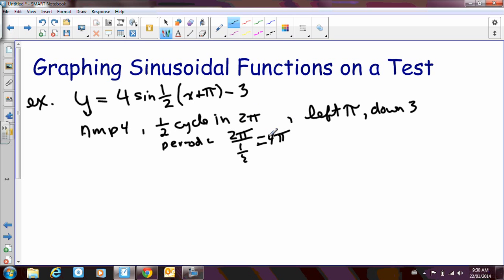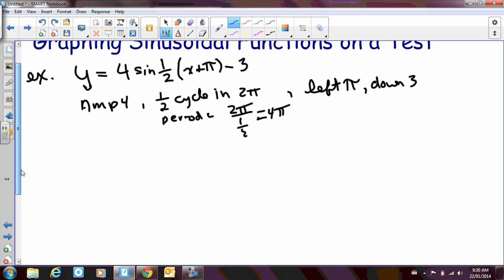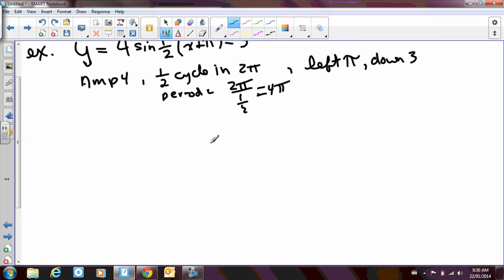Okay, so again, just listing this off tells me that you know exactly what you're doing. At that point, probably you got 4 to 6 marks or 4 to 5 marks anyways, and the graph is pretty trivial. Now this time, the one difference I'd say, last time I had 3 cycles in 2 pi, so drawing 3 cycles was nice and easy. In this case, because I'm talking about a distance of 4 pi, I want to probably just draw the one cycle. So I'm going to make it a fairly large cycle.